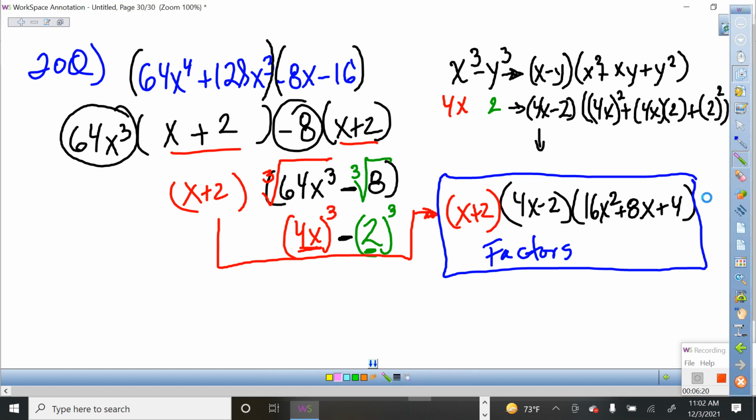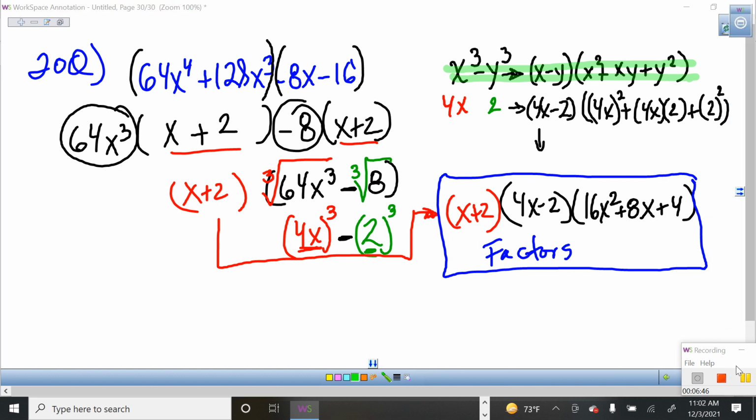Okay? So what's probably the most challenging part of this number 20 on the final is that when you group, you find the GCF, you get your factors here, that this is going to be probably a trinomial, and you need to know this, because that's not going to be given to you on the final. So you need to know that one. So, do number 20 by yourself from the study guide. Even if you already did it, let's do it again. I'll give you some time for that. Ready? Go.